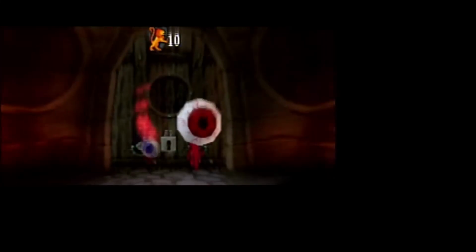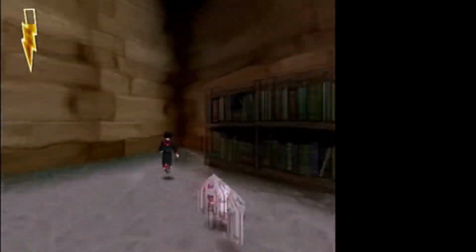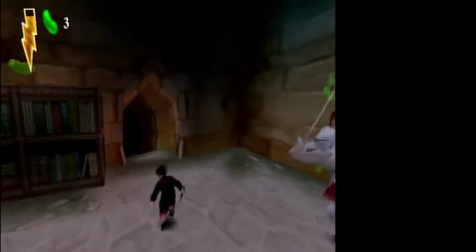So here, all we do is we super speed into the corner, Flipendo in the direction of the right side. It should hit the eye, and you can go through the door, and it saves a little bit of time. Once done, drop down to here, navigate your way up, do the corner thing, same as previously. You'll find that tricks that you learn throughout the run will apply in multiple sections.